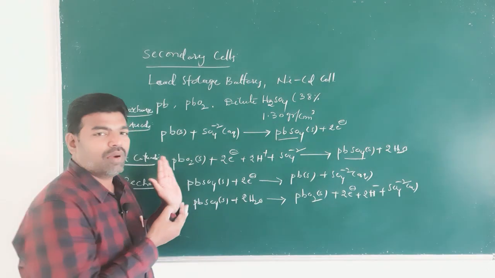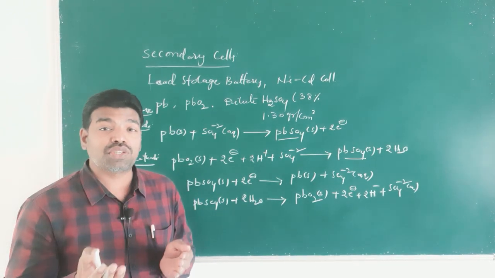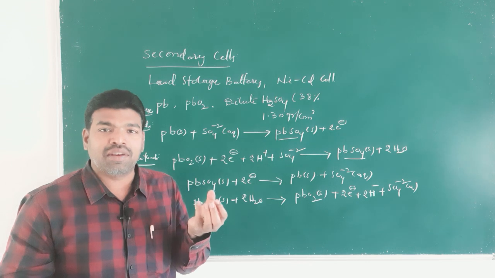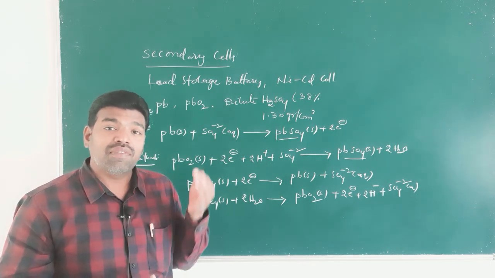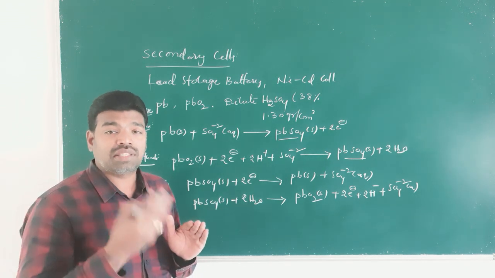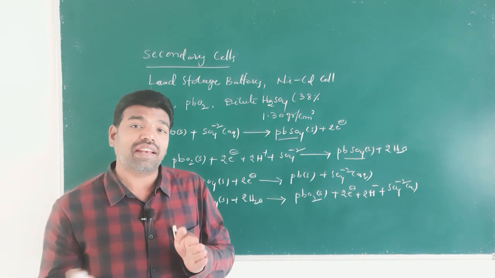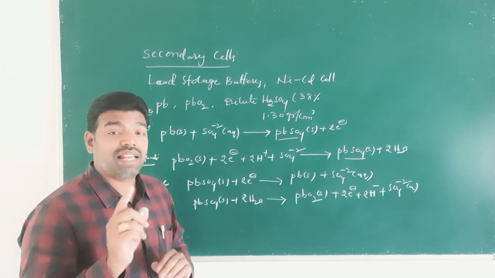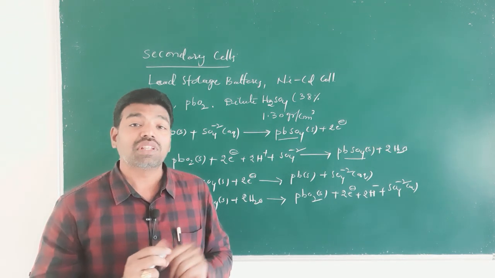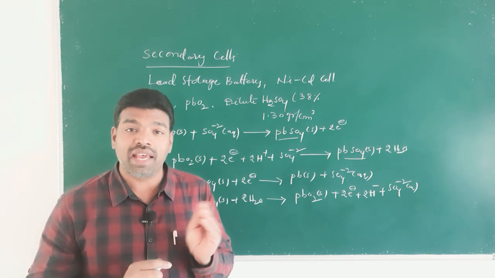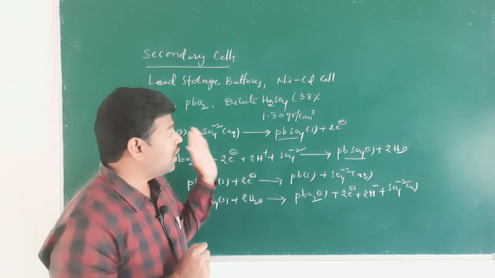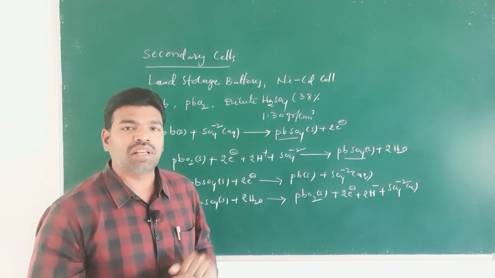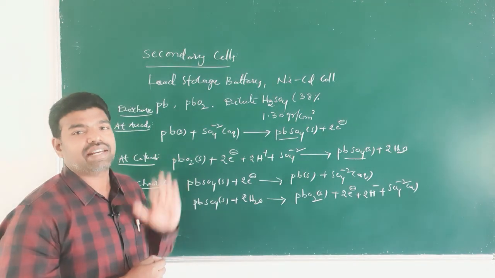So, this type of setup enables us to discharge the battery, that is, we can draw electrical current for our daily usage, and whenever the cell is exhausted, we can recharge it. But during that recharge, the cell reactions are reversed and the cell works as an electrolytic cell. So, this lead storage battery works as both an electrochemical cell and an electrolytic cell. Those two are possible in this lead storage battery, in these secondary cells, right?